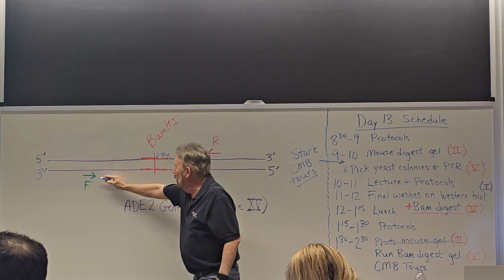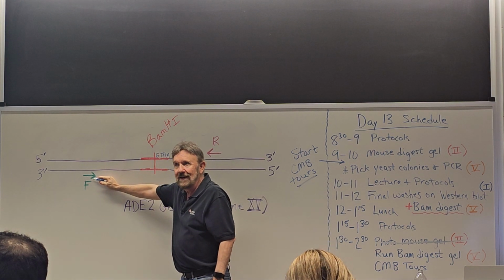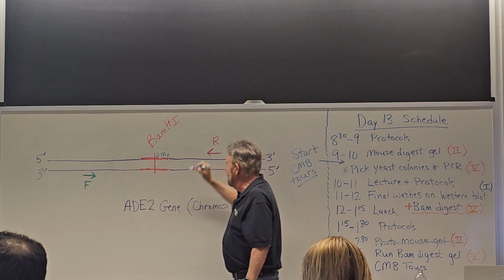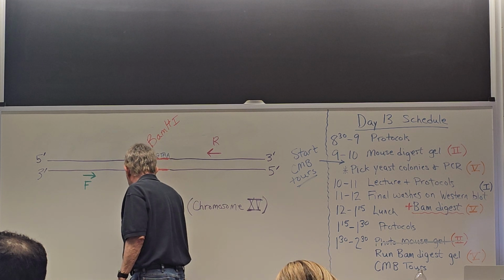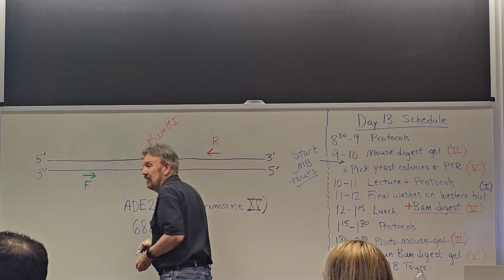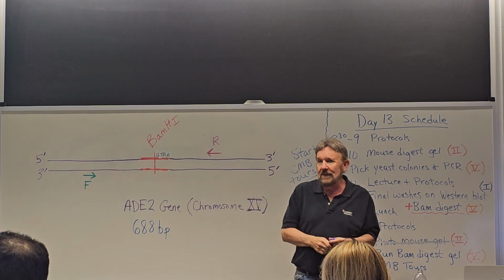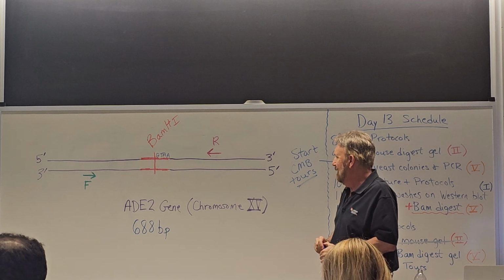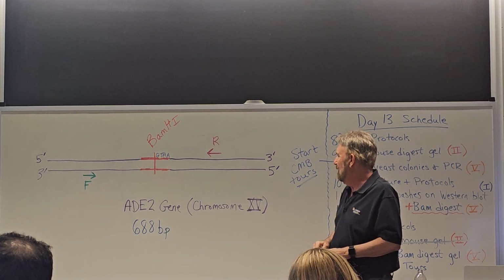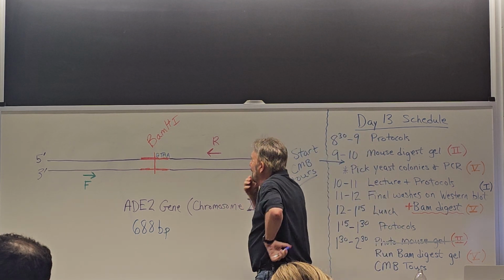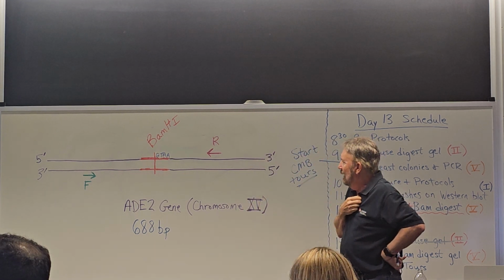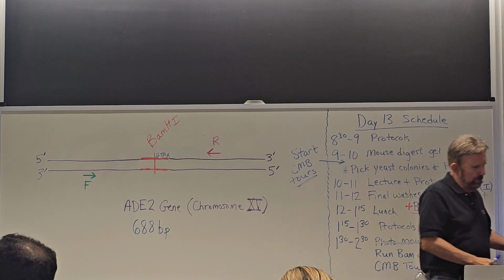We did PCR with a forward primer that's a few hundred nucleotides down this way, and a reverse primer a few hundred nucleotides this direction, to get a PCR product that was 688 base pairs, I believe. That should have been the total size of our PCR product. Those of you who got a PCR product, it was in that size range, and more of you will be able to see it hopefully on this next gel, since we redid PCR. But about 688 base pairs. I'll look up the exact number, but that's what's popping up in my head. And then we took that 688 base pair PCR product.